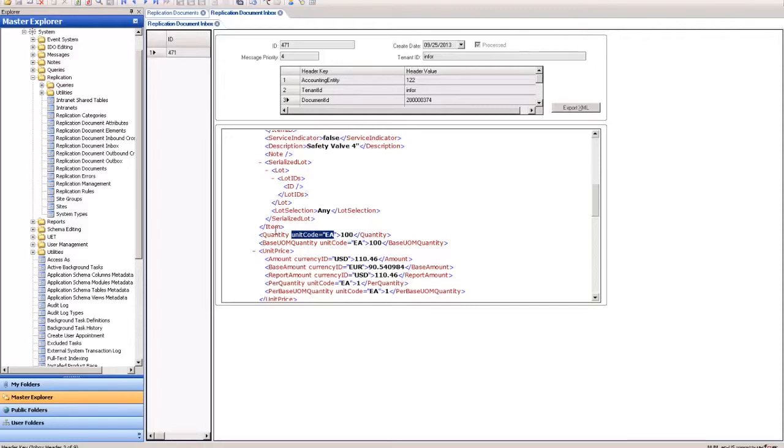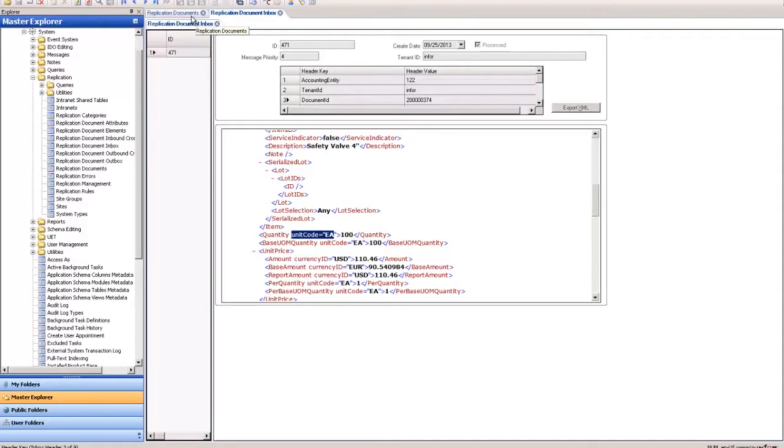This is referred to as unit code, and this one specifically is each. We want to capture this attribute information that's contained within our quantity. You can have multiple attributes assigned here. You'll notice another attribute we have on this document is currency ID, and it can also denote site information and other types of information that would be exchanged.